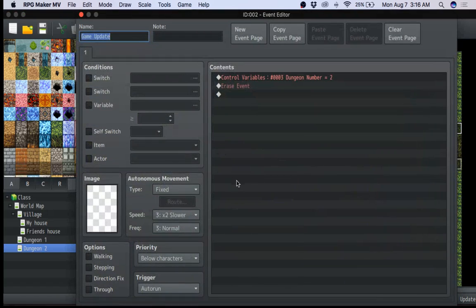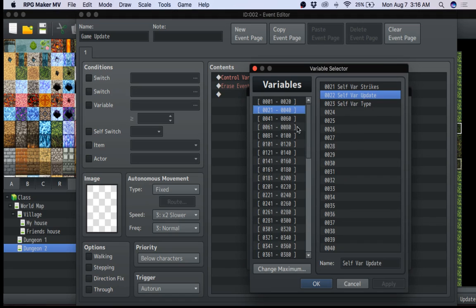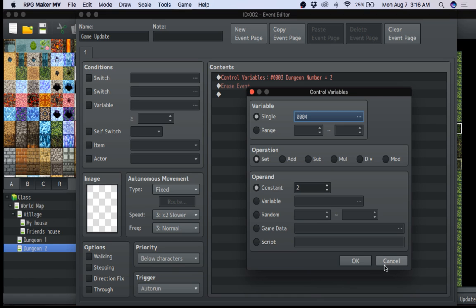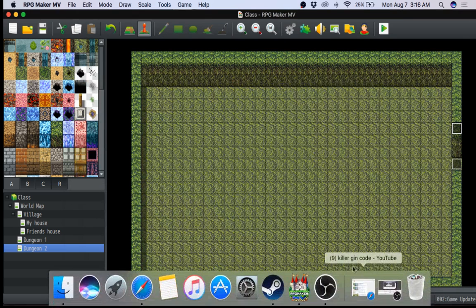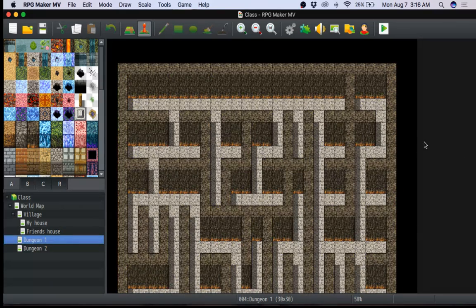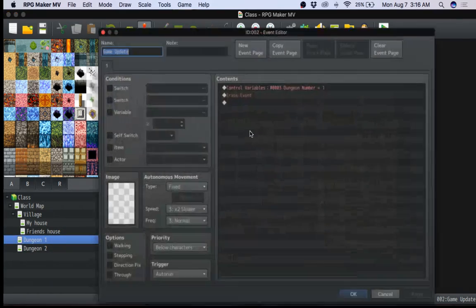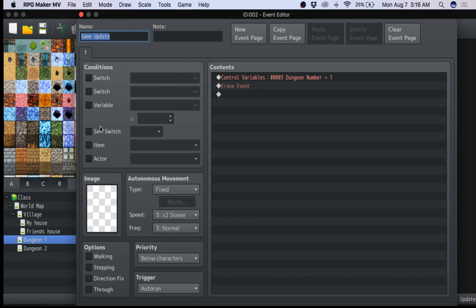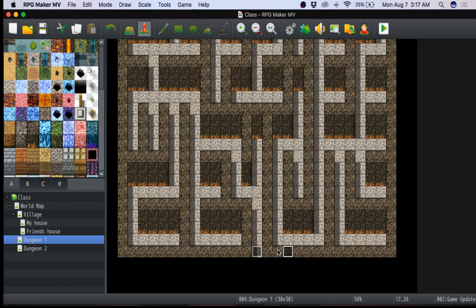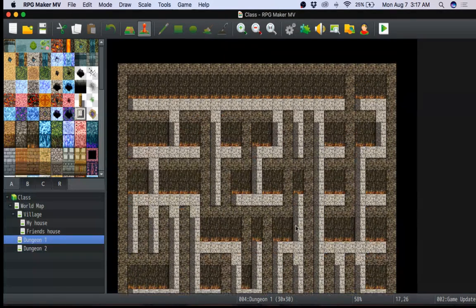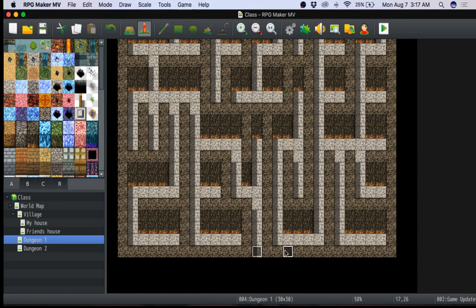So basically, you just want to do that game update auto run, and it's going to update a variable that you created called dungeon number. So variable 3 is dungeon number. If you look, this is dungeon number 2, and you see the name, and this will update the game. Same thing, auto run. It'll run automatically, and it'll erase itself. Dungeon number 1. So when you enter it, it's just gonna update the game and let you know you're in the dungeon. No matter how far you go, it could be a ton of maps, this is updated to dungeon 1.